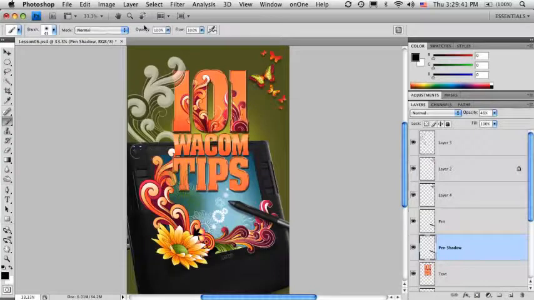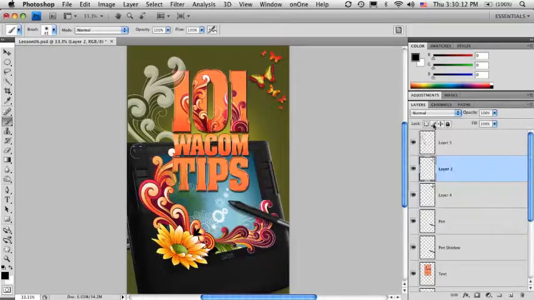Alright, hold on, let me go ahead and do one thing here. Let's increase the opacity of the butterfly. Oh, that's the pen layer. That's why it's not working. Butterfly layer. There we go. I can take my paintbrush tool and I can start to paint on them and see what happens there. Because I locked the transparent pixels, it's not letting us paint on anything else but the butterflies. Because the transparency, which is everything around them, is locked. Okay, so I can move it, but I can't paint anywhere else but on the butterflies.